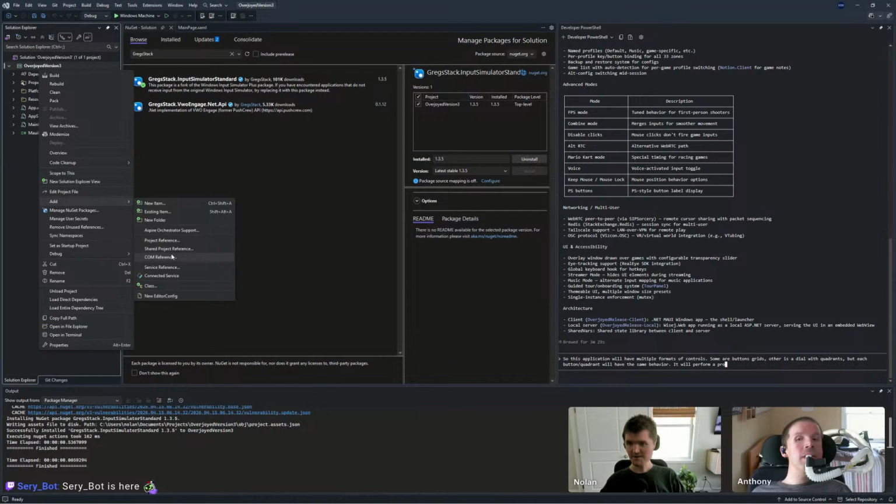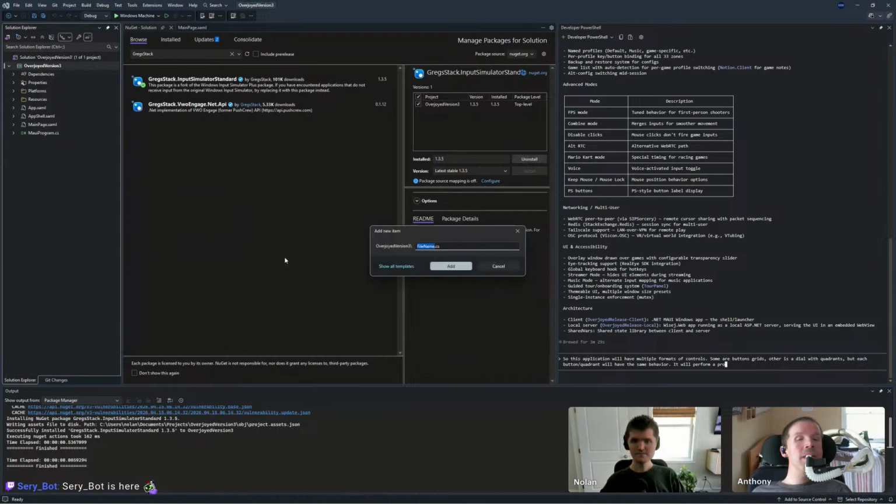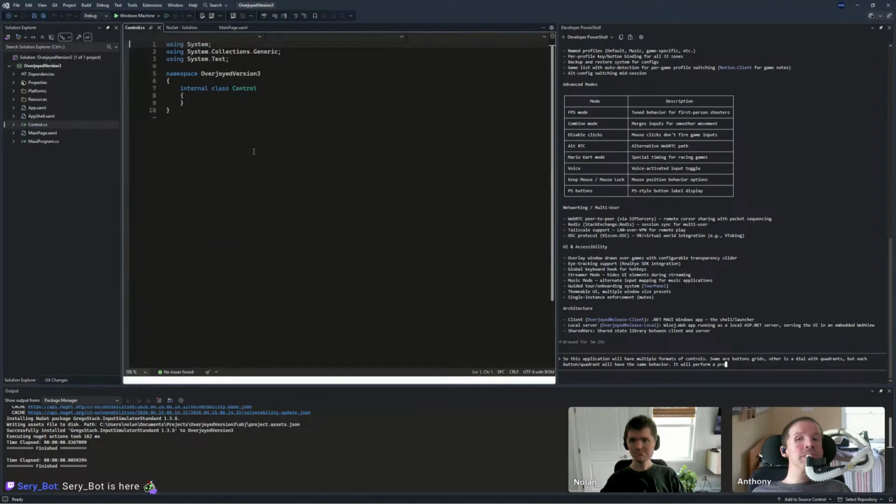I'm not in JetBrains Rider. I want to make it like this.